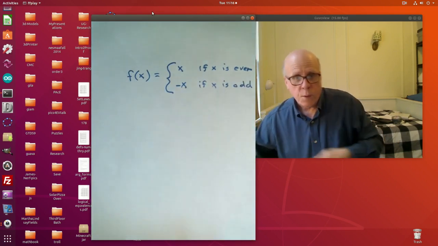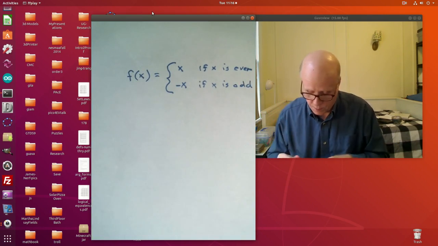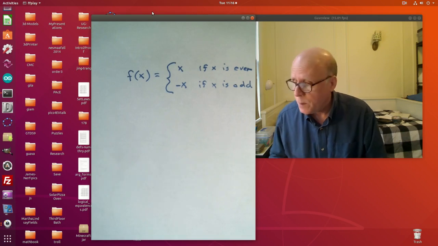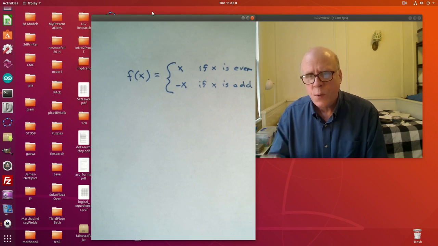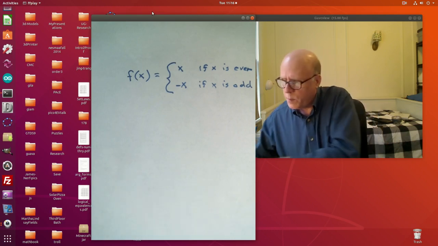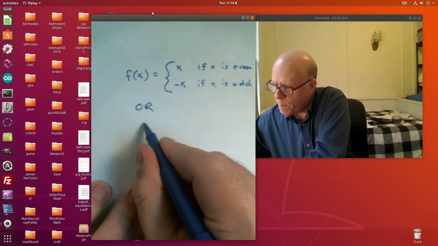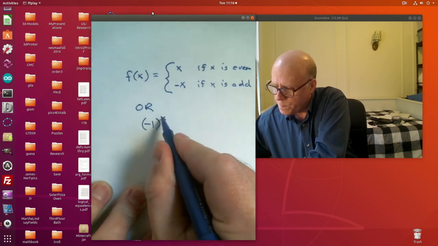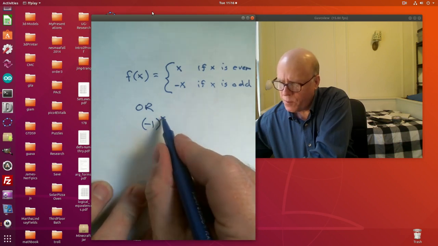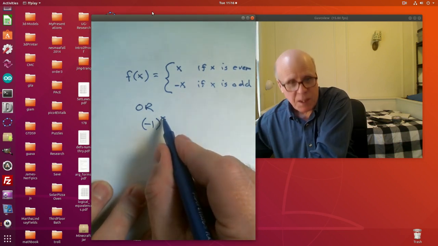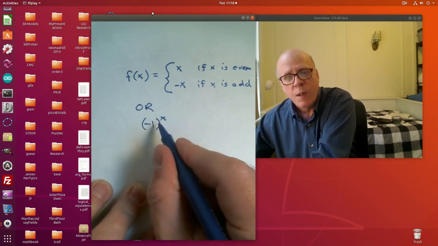But it's also possible, because I just put it into my graphing calculator and got it to plot the sequence we're talking about, to give a single answer. And that's a bit of trickery that I think you should get to know. You can put -1 to a power into your formula, and whenever your x is an even number, -1 to an even power will have an even number of minus signs in it, right? So that'll be positive.